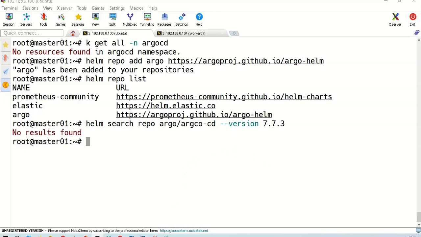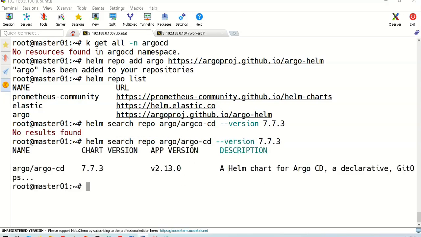Not found. Okay, there was some command issue. I suppose I'll use the same command as before: helm search repo argo-cd with the version. So it is there, right? So that version is there.